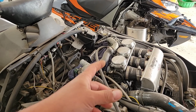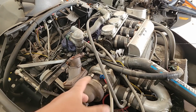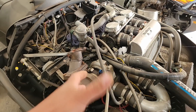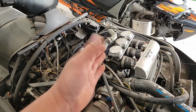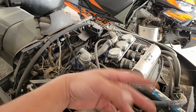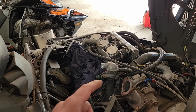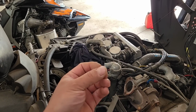And, you know, I just keep pushing the limits, running the high boost on her. That was an MPI 190 kit off of a Viper some guy had, and I put it on here, and we're maxing everything out. I think what happened is the few times that I popped the caps and blew the carburetors and the intake and everything off of there, one cylinder went lean and ended up pitting one of the exhaust valves and was eating the top of the head there.